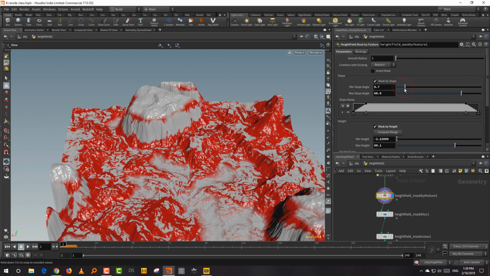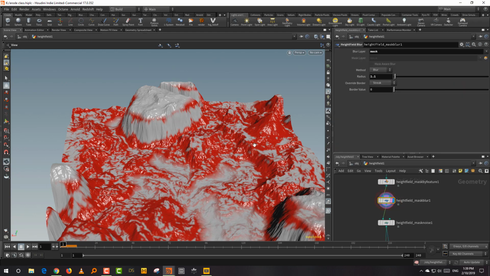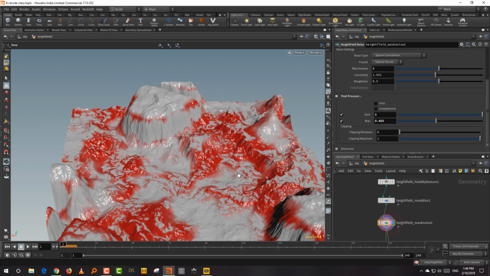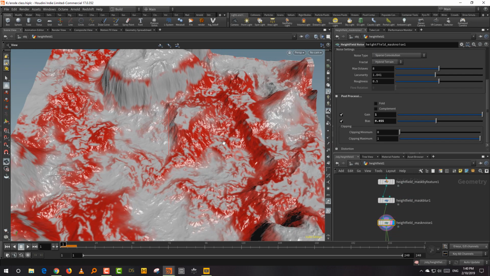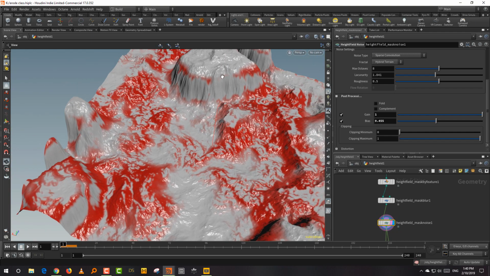Then you can control the angle, whatever the slope angle is. Then blur it a little bit, because if you don't blur it, the lines get too sharp. Wherever it's eroding, if you erode by mask, you'll get very sharp lines, so you should blur it a little. Finally, add a second noise to the mask so that you can blank out certain patches. This area will get very little erosion, so you can control areas like that. I can say these areas won't have any erosion at all.